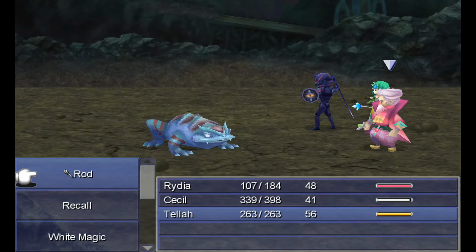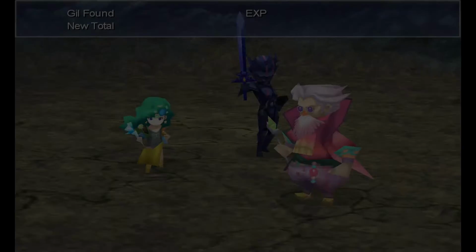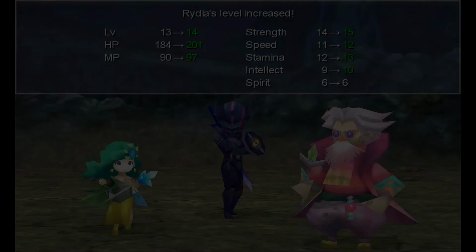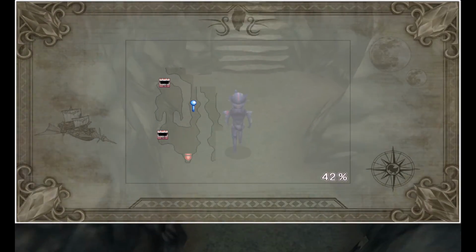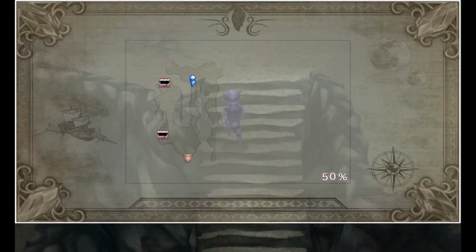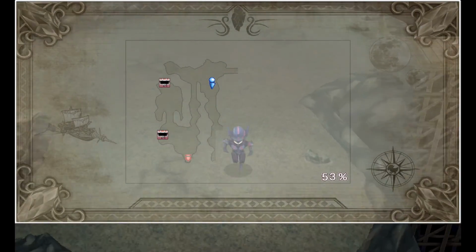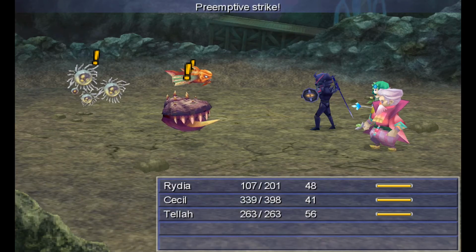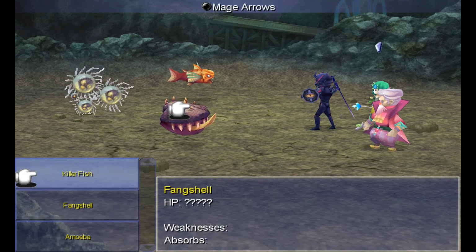There we go. See, I like it when they target him. So we gotta walk all the way down this way, even though there's no treasure down here. We gotta walk down there because we gotta fill out the map.